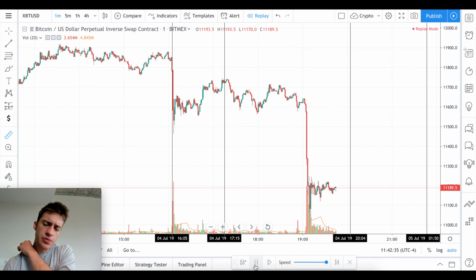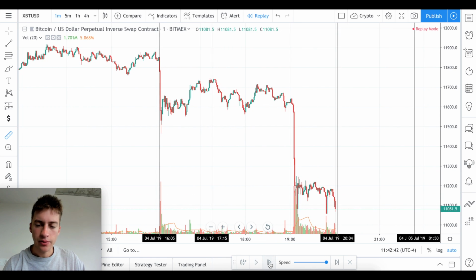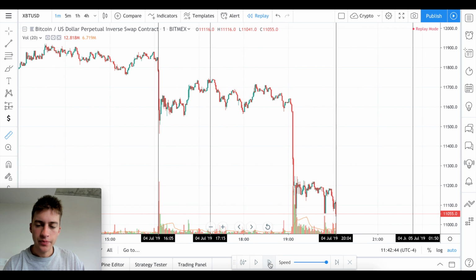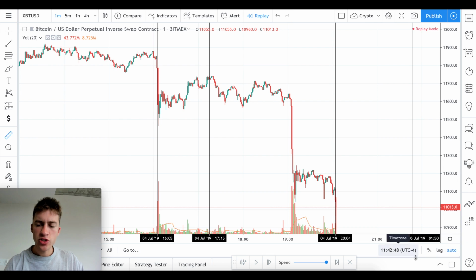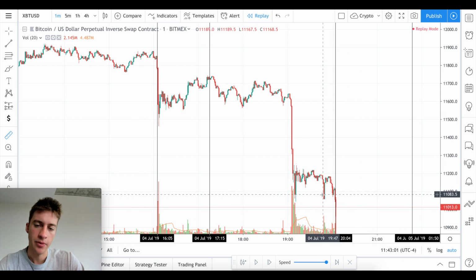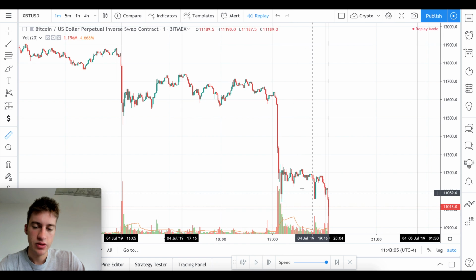Now do you believe that this is a bit different? This next vertical line that you're about to get to, where you have the option to buy or sell, what do you think we should do here? Price is down here, and let me show one more candle. Price has just dropped right below 11,000. Does that mean anything significant? And is this probably a spot where we want to buy and potentially exit or short? Or is this a spot we could even go long? Or is this a spot we just want to keep shorting and just believe that the dominant trend will still hold? I'll give you guys 3 seconds to select whether to buy or sell.